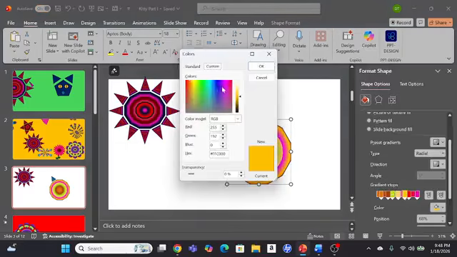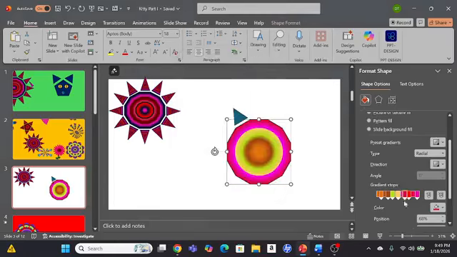More colors. No, that's too different. Let's change to a darker. I think it should, oh, maybe a red. Oh, that's kind of cool. Let's see what that does.